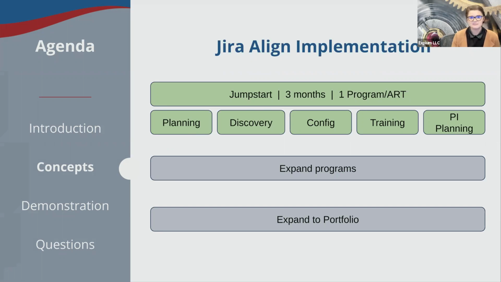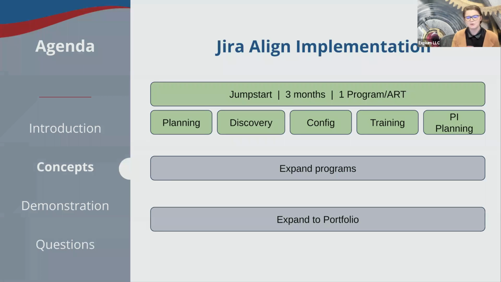And then we get into the configuration. So we're going to actually start configuring Jira Align itself. This also often involves some configuring of Jira. There are some nuances to how tools like Jira or other team tools that interact with Jira Align sync to Jira Align, and we will be walking you through that and making configuration changes as we go. Then we will do some training. We love role-based training here at XBM, so we'll do several training sessions with the various roles that will be operating within the tool. And then we get to that PI planning.